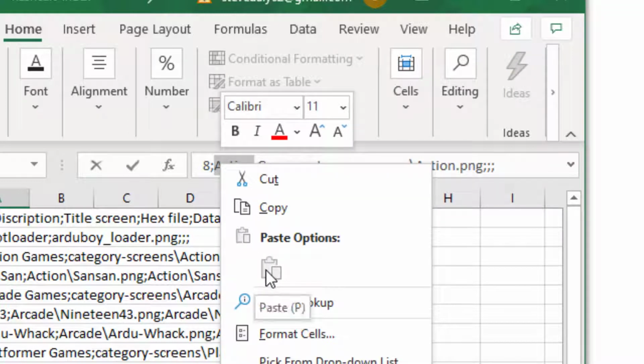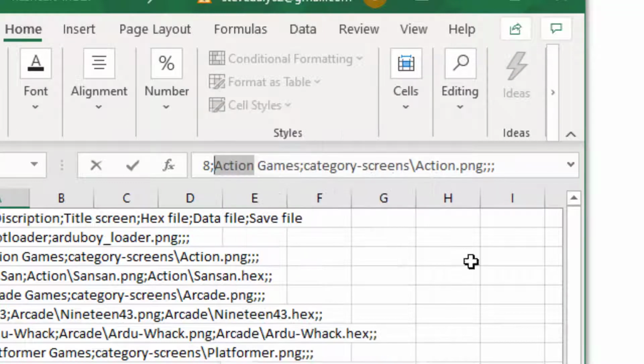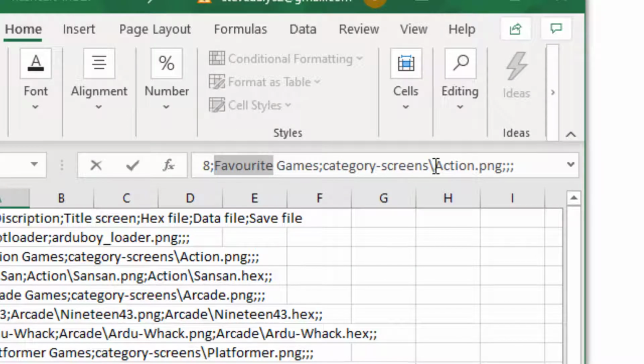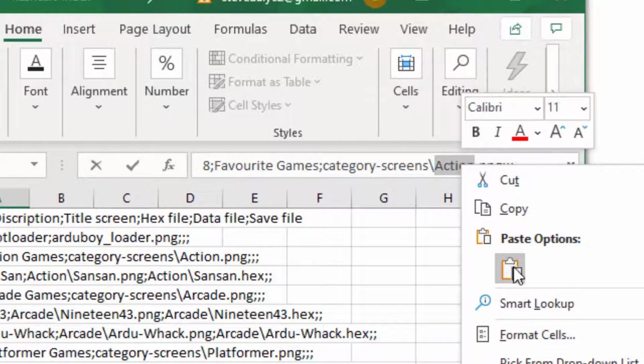So I need to type in the word of my category screen. I'm going to call it favorite. I'm going to copy it to make sure I've got exactly the same spelling, and I'm going to replace the action.png.